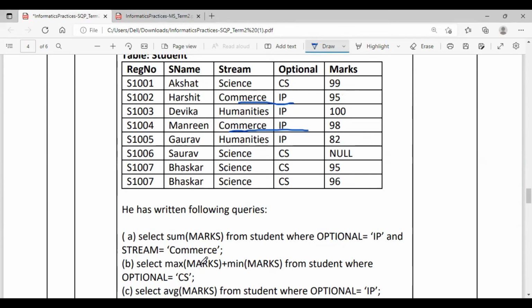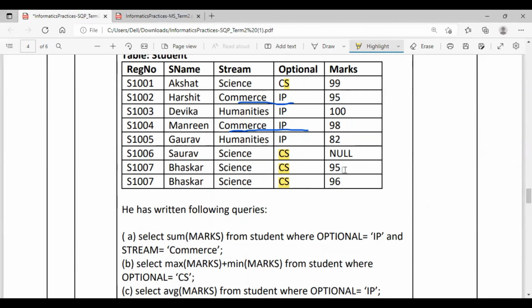Then select max of marks plus min of marks from student where optional equal to CS. You can see 1, 2, 3, and 4, so 4 students have opted for CS. Among these the maximum value is 99 and the minimum value is 95.